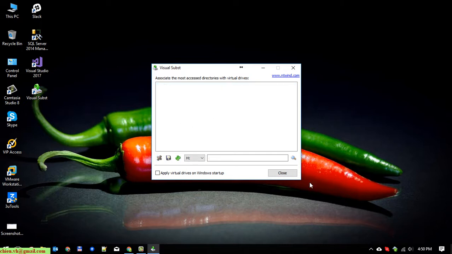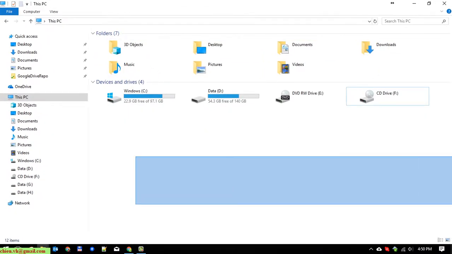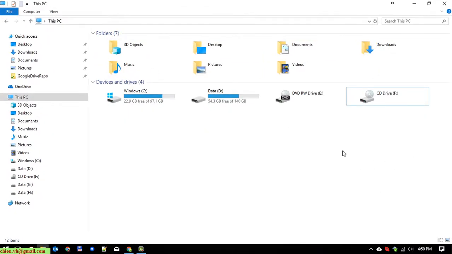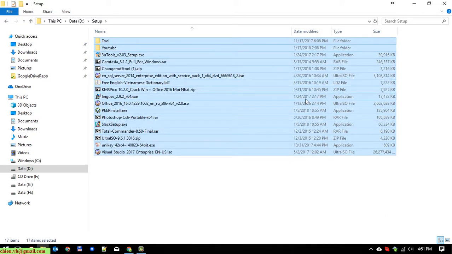Okay, delete this one. Close. You can see now the drives Z and H have been removed. Open back to this one and the setup folder, and the content is still here.